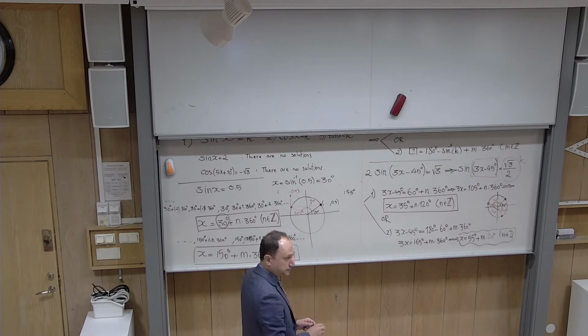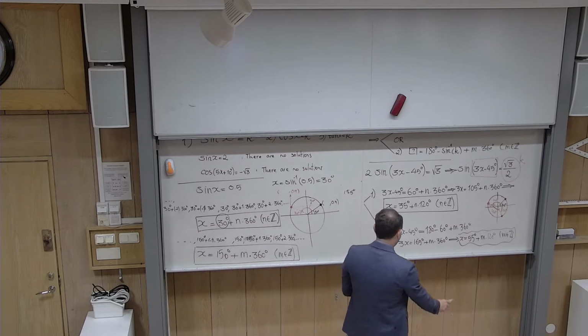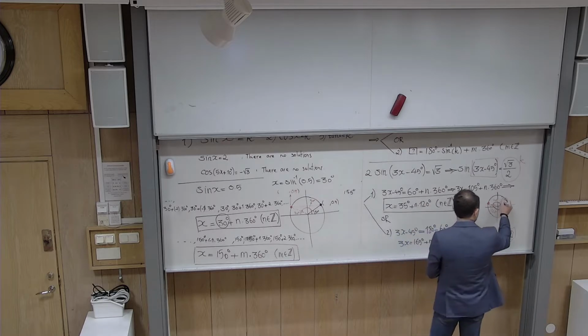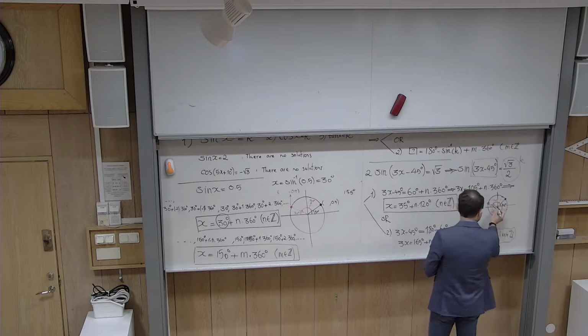Is that clear or not? But how many points are these representing? 3. Again 3, yes, because I have 120 degrees. So, for example, the main one is 55. 55 is a little bit here, and the other one is 175, which is very close to this one. I mean, this might not be a very good picture, but hopefully you understand what's going on. Okay, so I have other 3 dots.